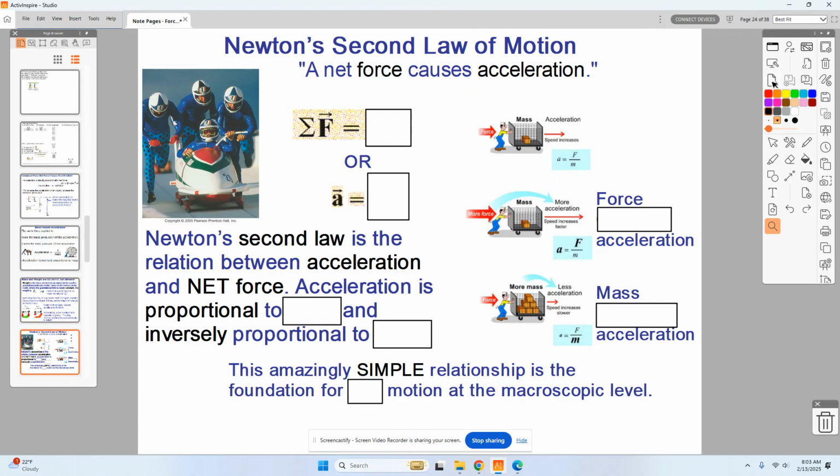Guys, we're going to formalize now Newton's second law. Probably the most fundamental of all of the laws of physics is this law. We use it for a lot of things. Newton's second law just shows us how force, mass, and acceleration are related. It's a very simple law. We would say F equals m times a.